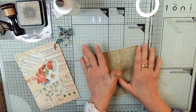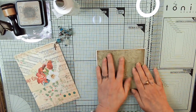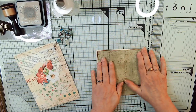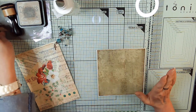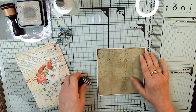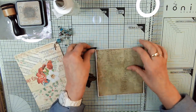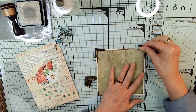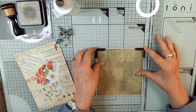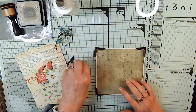So when you put the paper on the other side, you're going to want to make sure that everything is directional, facing up and down. Okay, so we're just going to put paper on the other side. Then we're going to paint the edge. Then we're going to seal it. Then we're going to put these on the corners. It'll look nice. But we have to do the sealant first.